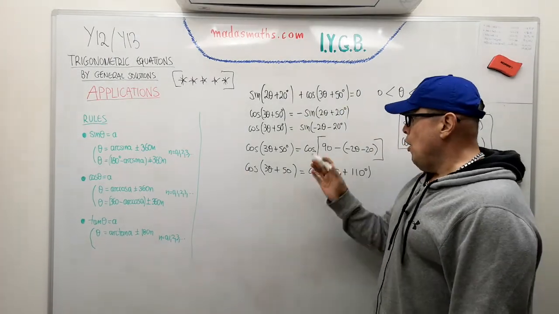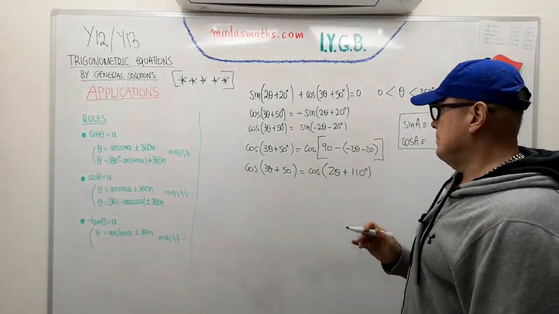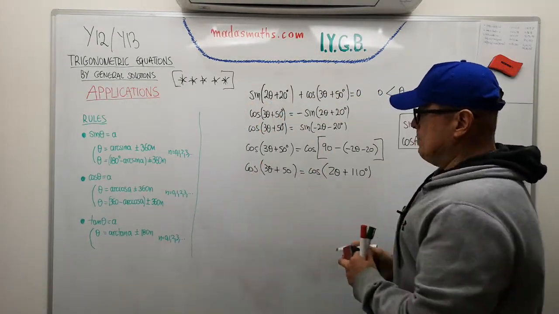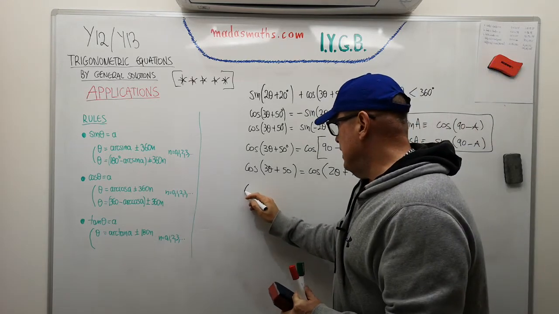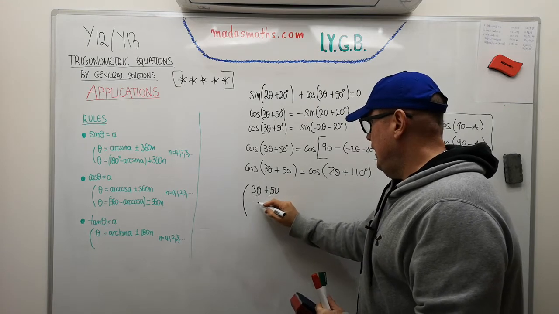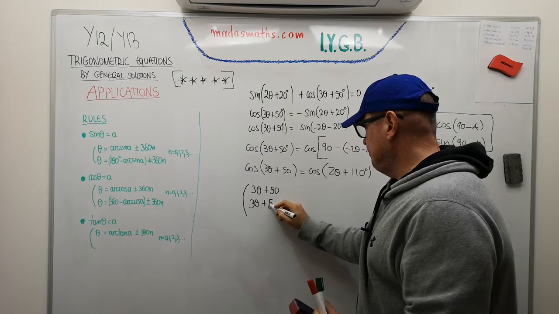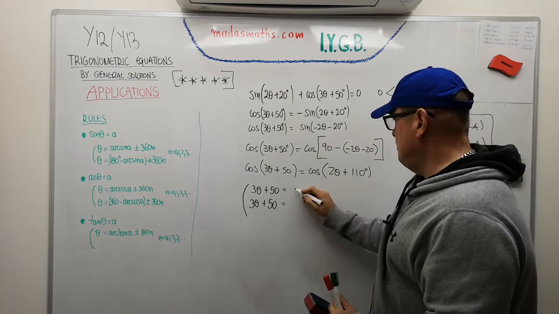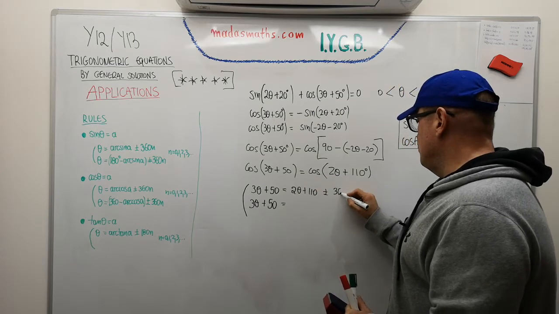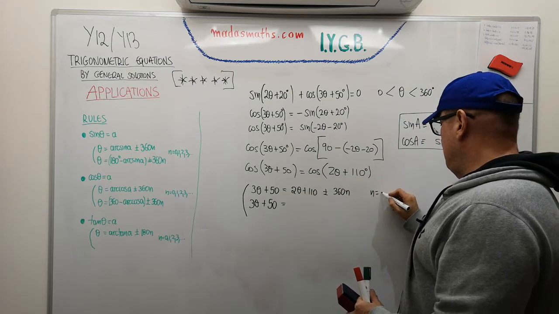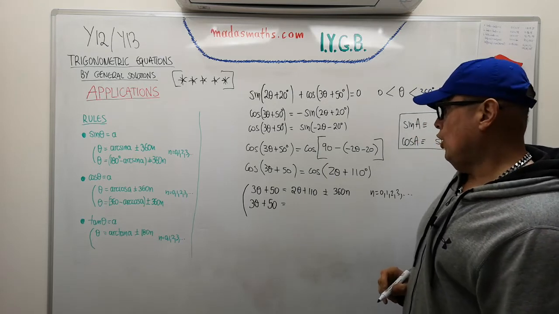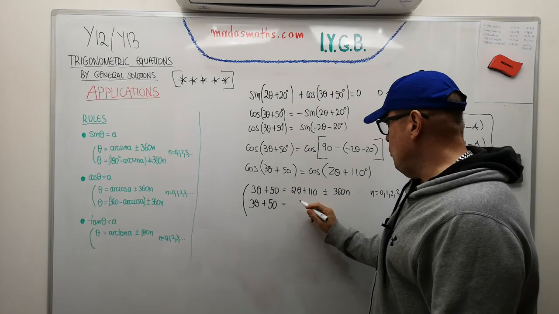I covered a few questions of this type the last time we visited this particular topic, and basically what makes this 5-star is to see all of these steps and get to this particular form. So let's set up a general solution now. Let's do it from the left. So 3 theta plus 50 and 3 theta plus 50 again, equal and equal. Principal: 2 theta plus 110 with repeats, we're in degrees, multiples of 360, where n is 0, 1, 2, 3 and so on. And the secondary for a cos is 360 minus this quantity here.